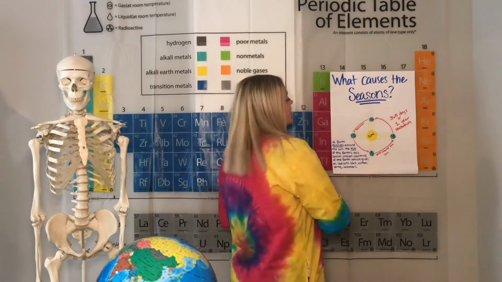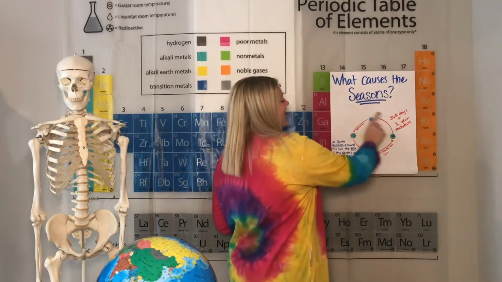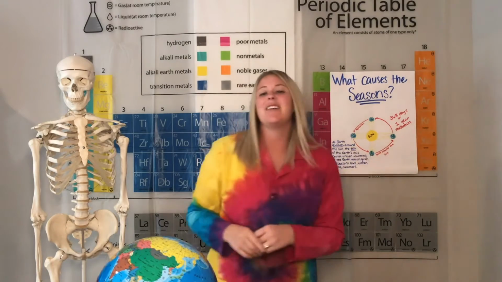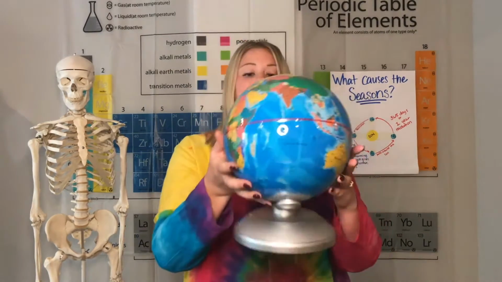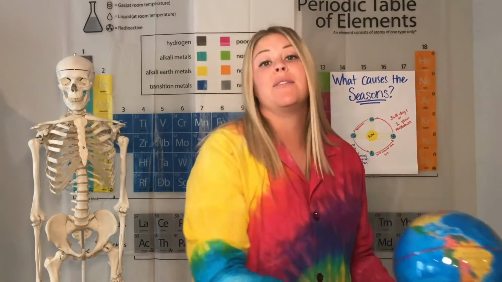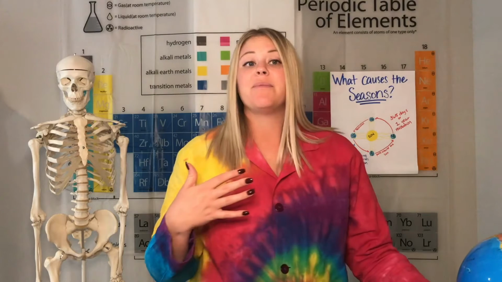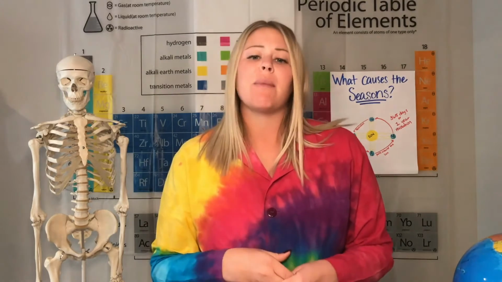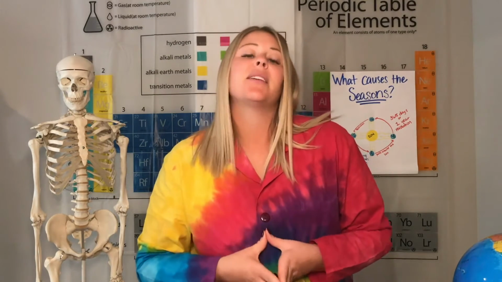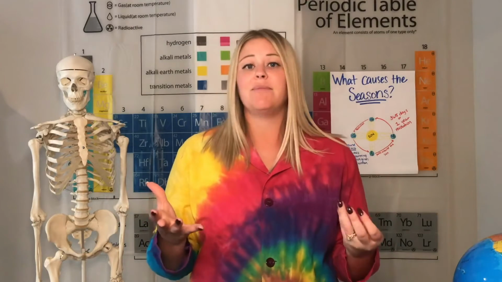So, to recap, the earth revolves around the sun, and because of the earth's tilt, that's what gives us our seasons. Because of this earth's tilt, we have an unequal amount of sunlight hitting the earth at different times. And that unequal amount of sunlight changes our amount of daylight that we have every day. Meaning that some parts of the year we might have 10 hours of sunlight, and some parts of the year we may have 14 hours of daylight.